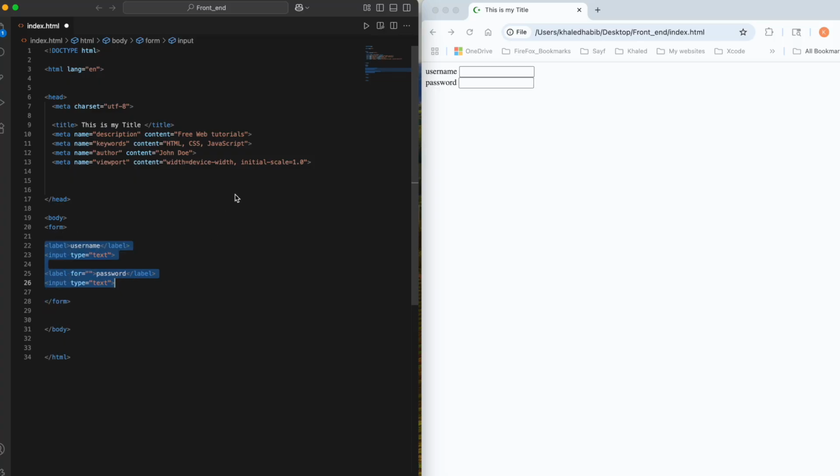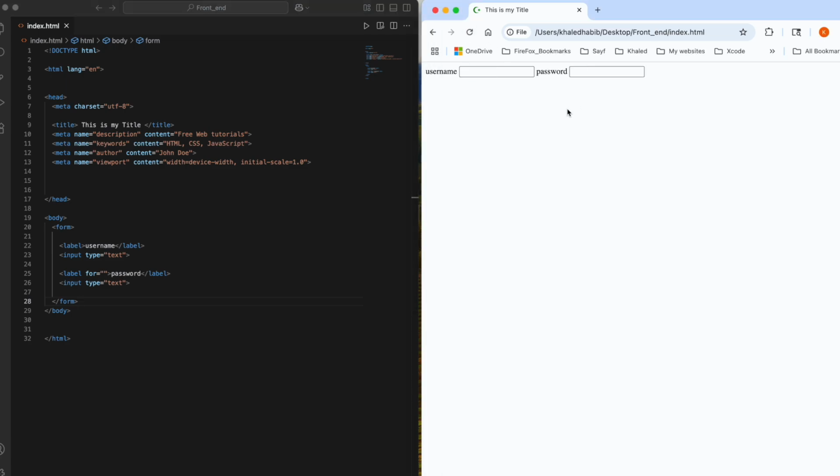I will save, and then I will do the formatting so it looks much better. Now inside the body we have a form, and inside the form we have those two labels with the two inputs. Now I removed the BR, so if I reload, they will go next to each other.